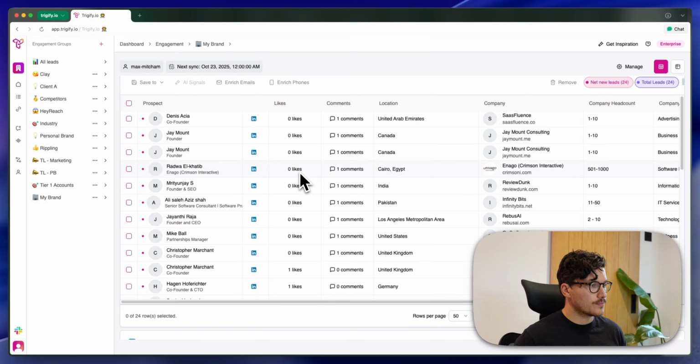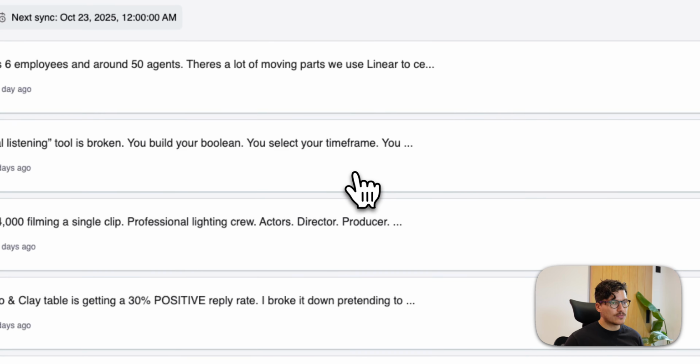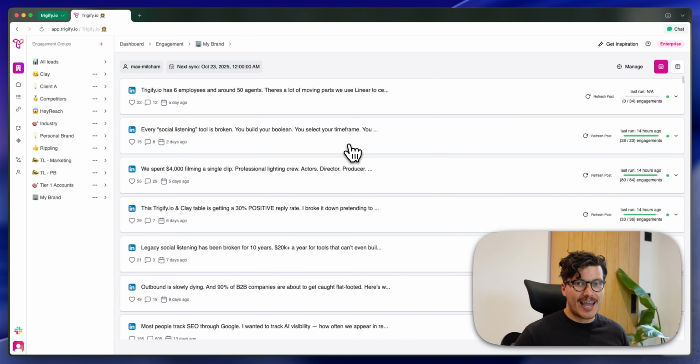Now, as you can see down the left-hand side, what I'm doing here is I have different folders for different things. So I have an industry-based folder, I have a competitor-based folder, I have a thought leaders-based folder. And anytime an account gets a new engagement, I can actually set this up via a webhook to push through into the Trigify social workflow tools, or to push this through into other systems as well, should you want to send this data through automatically as and when a profile gets a new engagement.